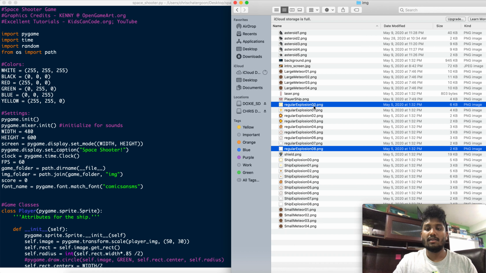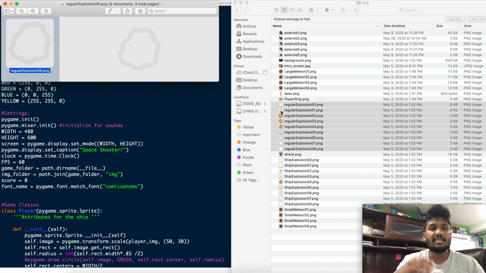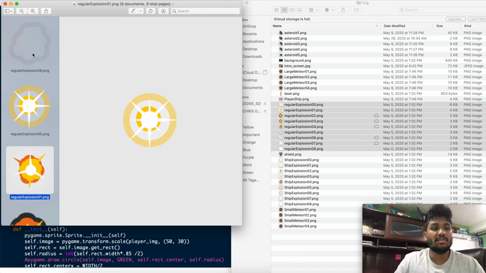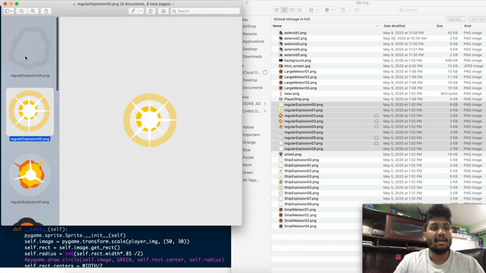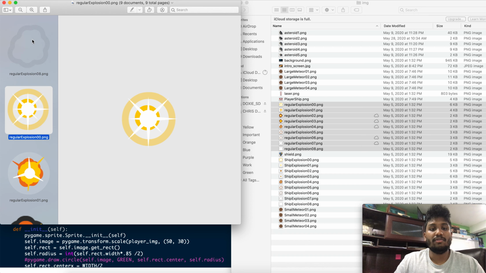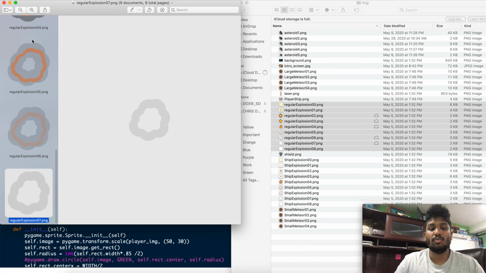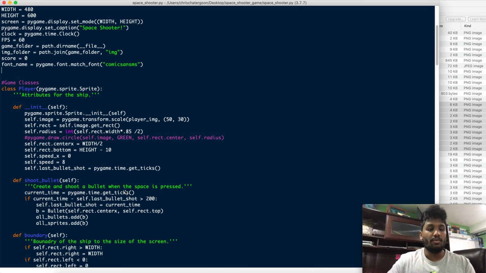Okay, and if we were to look at this, let me just see if I can open this all at once. When you see an image on the screen, it's not one whole GIF being put there. It's actually a bunch of different images being put together. Now I did get this from Kids Can Code, and I believe he got this from Kenny, which is on opengameart.org, and it's fantastic. He drew out every single frame of the explosion, and this is what we're going to be using. Every frame is going to be one image put immediately after each other after a certain amount of time. So before we do that, we need to upload these images.